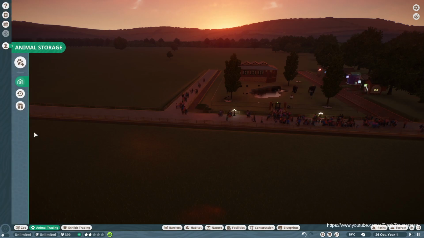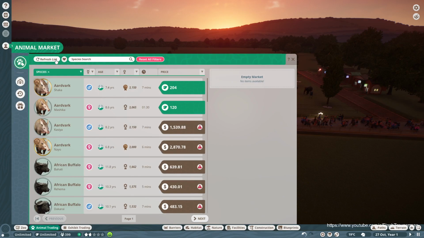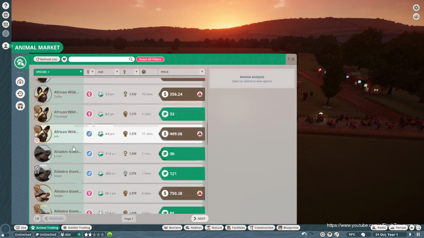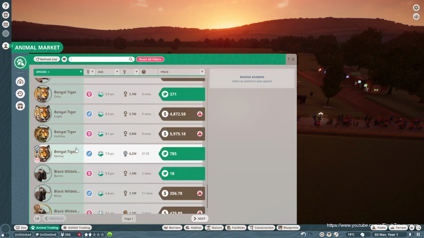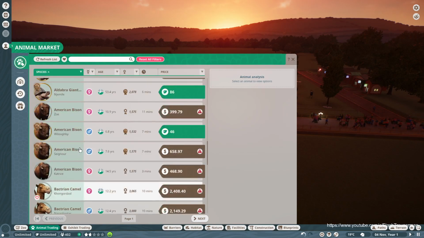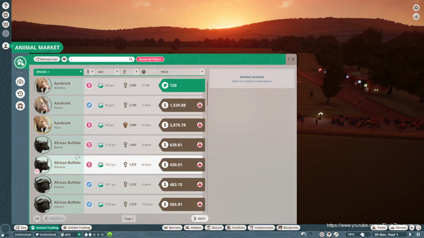Okay, let's go into animal trading, trade markets, refresh list, favourites only. There is a better way to search this, so what have we got? African. Bearing in mind, we've got no history on money. We've got no problem with money. So we can just basically do what we want. African buffalo.